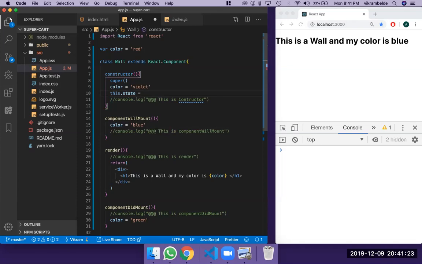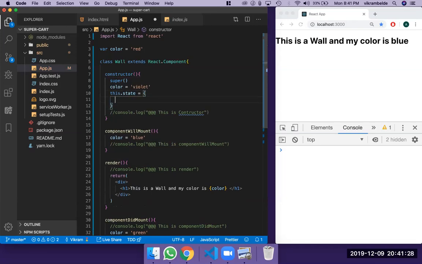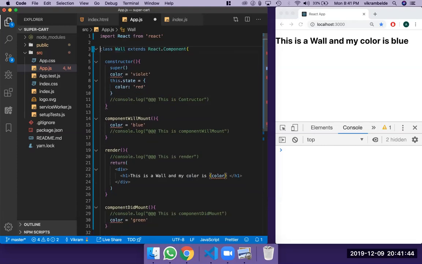Remember we created a person object, and this state is also an object. Inside the state object, I can create any number of variables. So in here, I create my variable called color, and I set it to red. And then I don't want a variable that is outside, which is insensitive to changes. I want my variable to be sensitive.